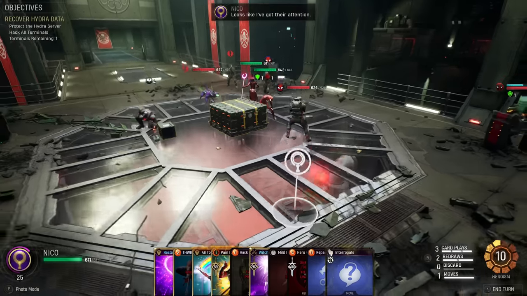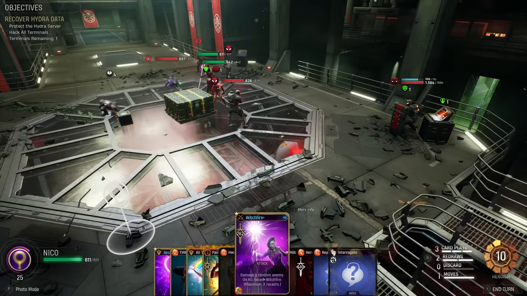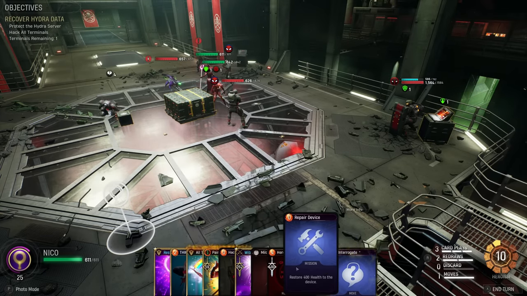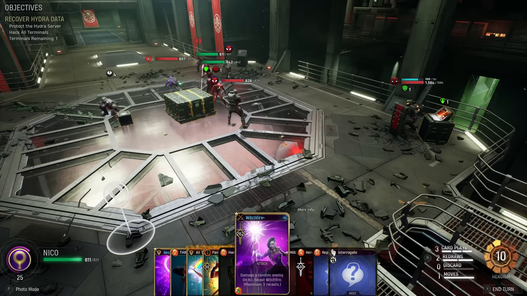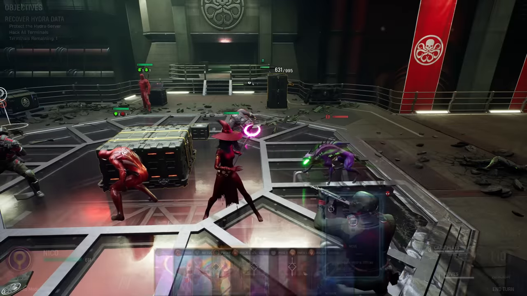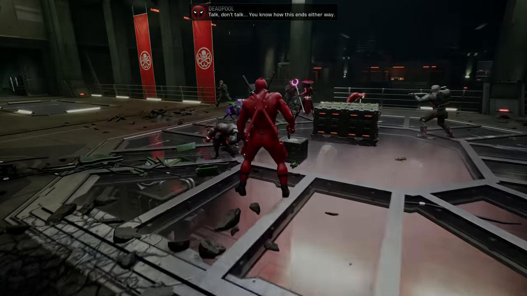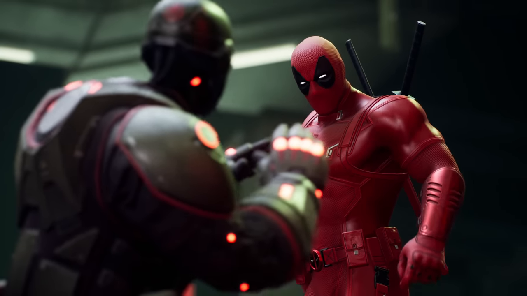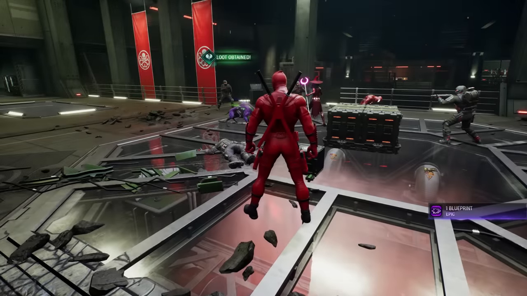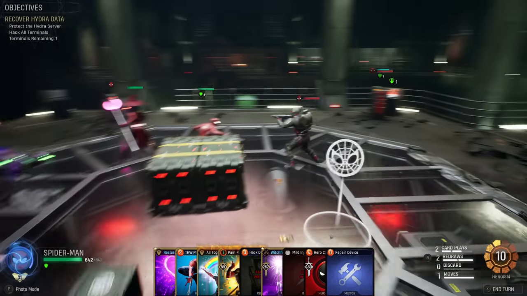Looks like I've got their attention. Do I try this again? I could witch fire. Or I could interrogate, thwip, hack. Why don't I just do that? Let's get Deadpool to do it. Talk, don't talk. You know how this ends either way. Okay, so he can't use moves.